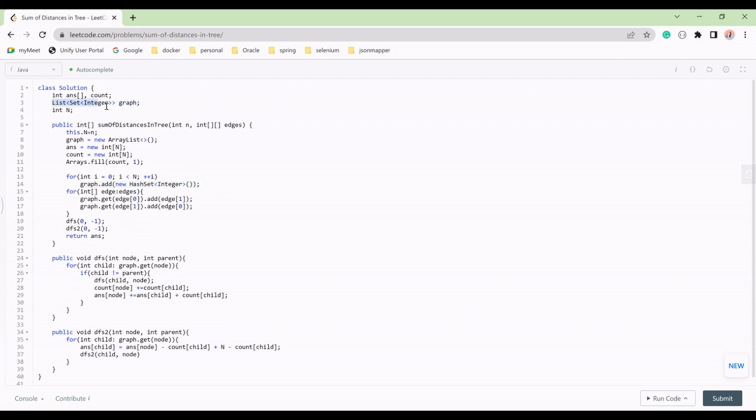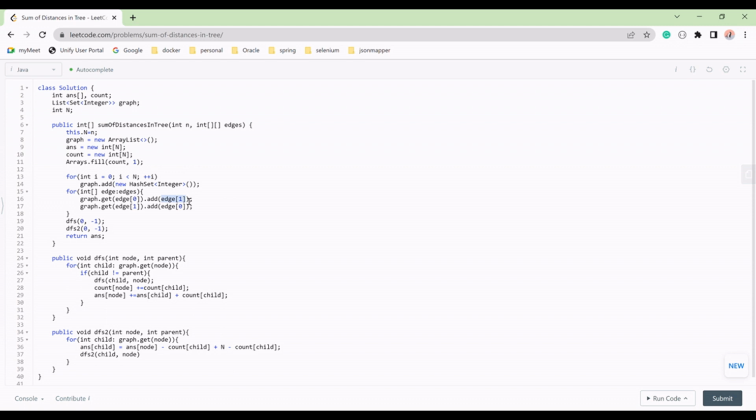Actually graph is nothing but a list, and on each list I am taking a set, so that for each value it will be a unique value, and that's why I'm taking it here. So we will make a loop, and then at each index, like edges of 0, we will have some value, and that value will be added here.